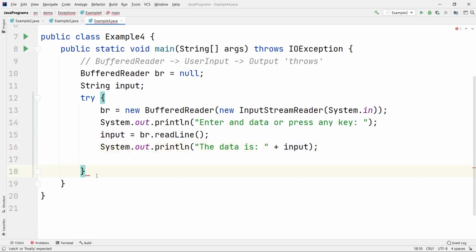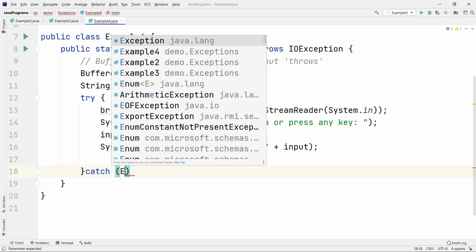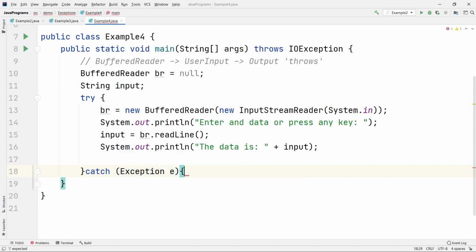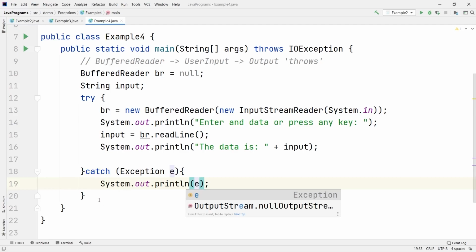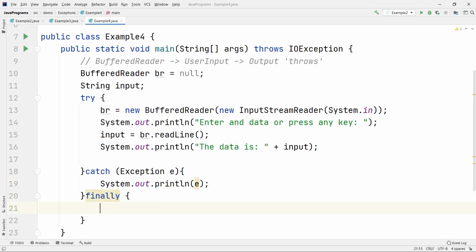Here I will say catch Exception e, and then print the exception. This is not mandatory, I'm just showing you the use. And finally, in this finally block, I will say bufferedReader.close, because we have to close the resources.